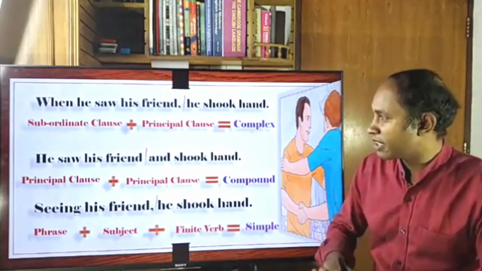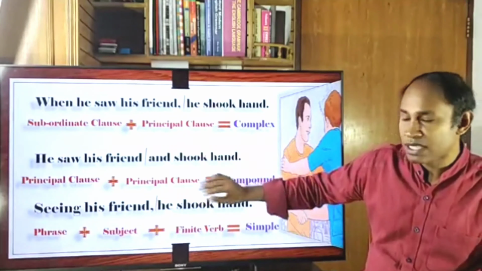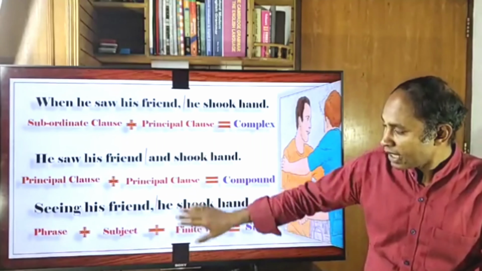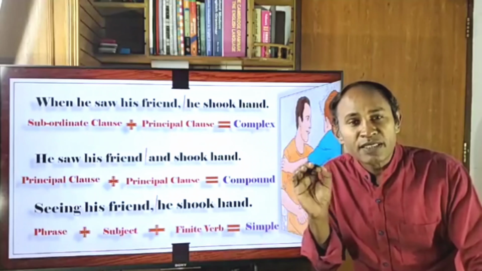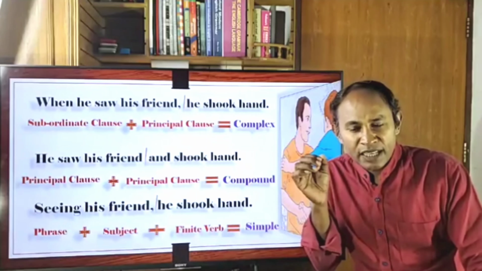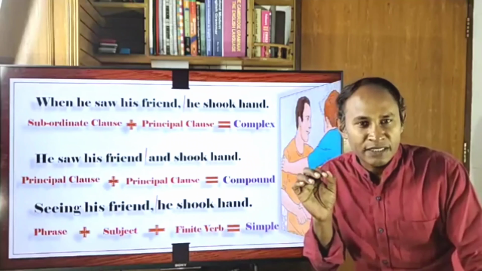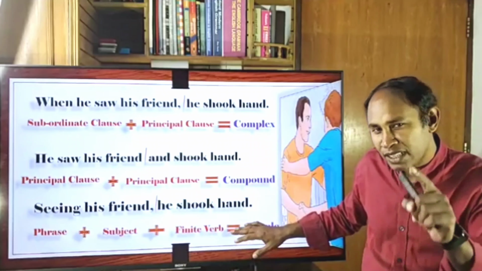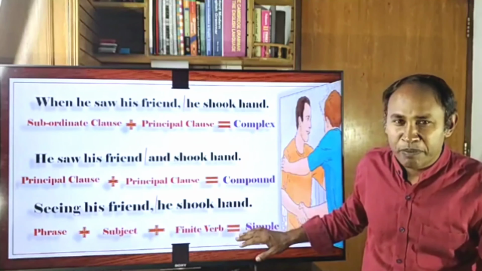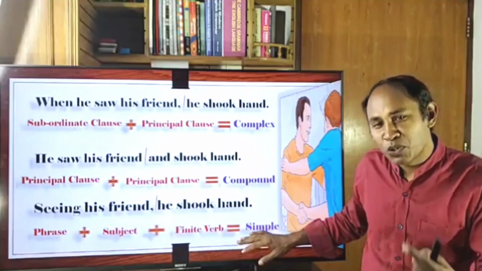Okay, so easy indeed. Perhaps you can understand and you can easily make a complex sentence into a compound one. Now the question: how to make it simple? How to make it a simple sentence? This is the toughest question, and that is the toughest answer. Because we call it a simple sentence, but actually it is not simple at all. This is the hardest sentence and the most complex one.